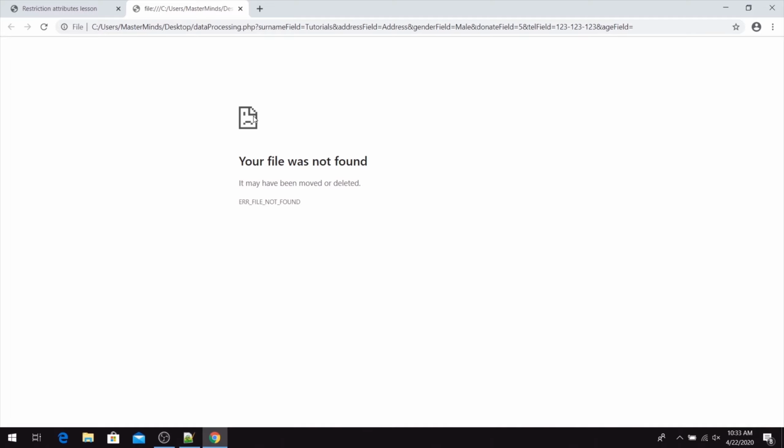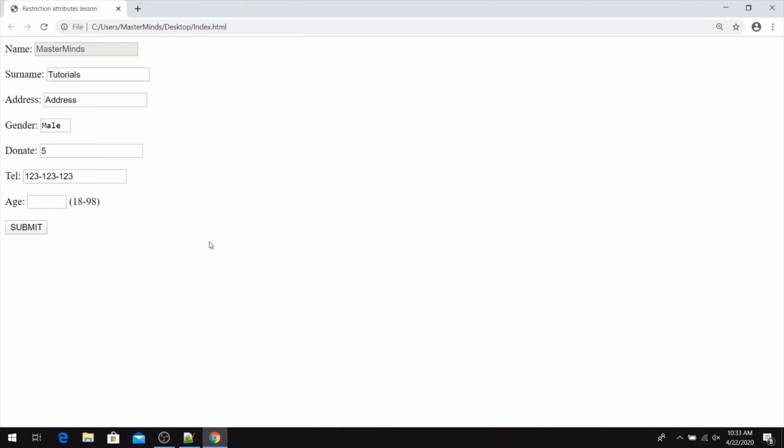The reason for this is that min and max HTML attributes will not work if you do not enter any value in that field. So basically the value for that field is blank. If you use any value, for example, if we set this to 17, our validation rules will work.